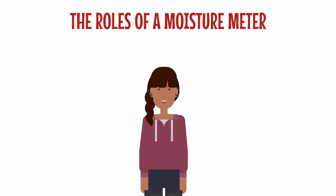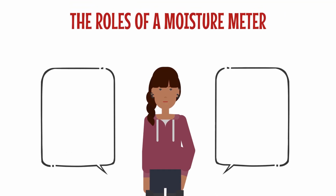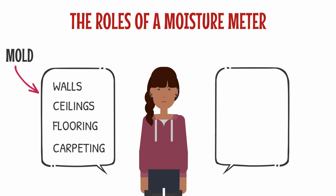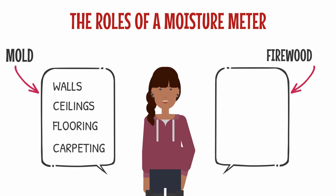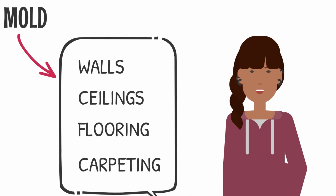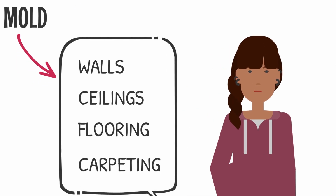Moisture meters have two very important roles. The first is detecting moisture in walls, ceilings, flooring, and carpeting in your home. The second role is making sure your wood is dry enough to burn in your wood stove, fireplace, or campfire. We'll start by showing how you use the moisture meter to detect moisture inside the home.